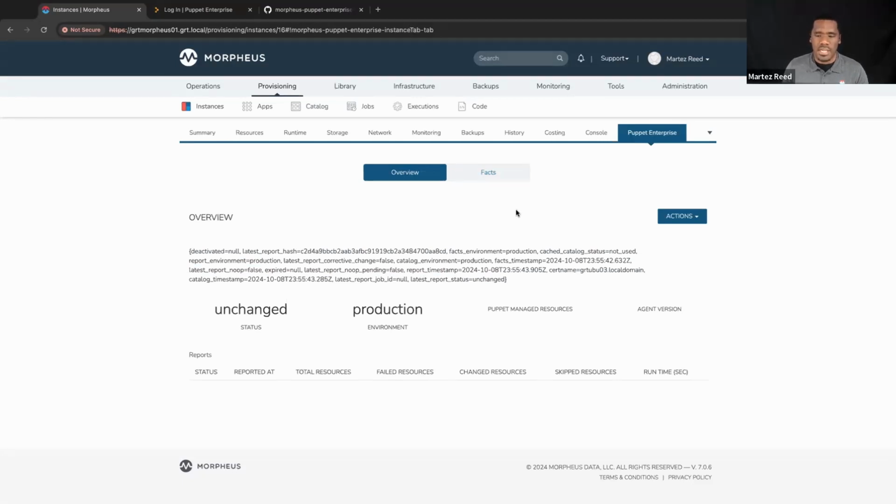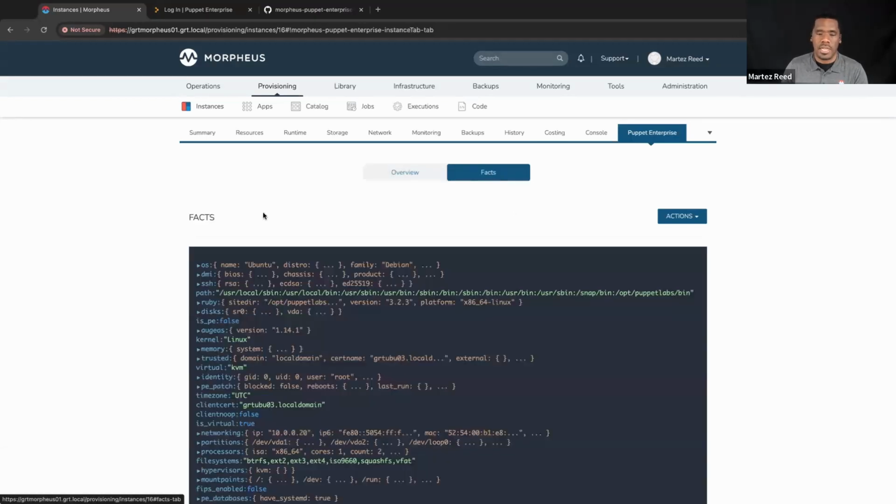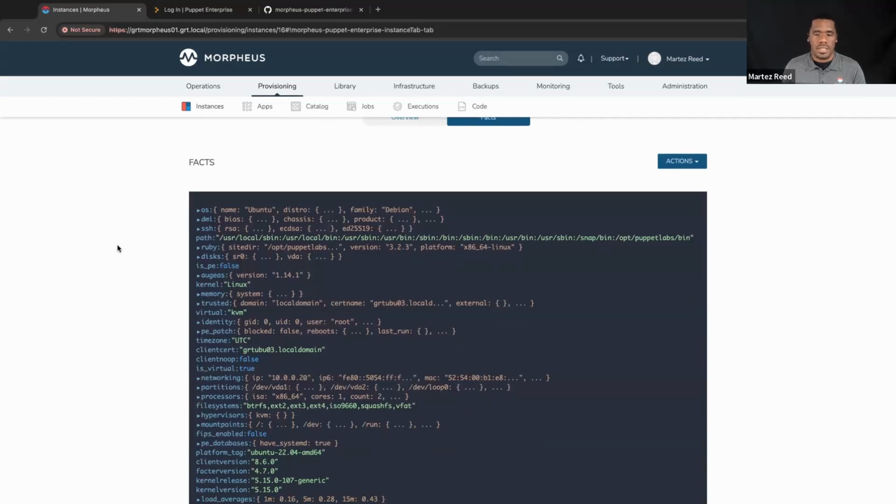And one of the other things of particular note is the ability that I talked about with the caching capability. One of the things that Puppet Enterprise, as well as Puppet open source, does is collect facts about a particular system. So this is things like the hardware configuration, software configuration from an operating system standpoint that is pulled back into the Puppet Enterprise platform for visibility. In this particular case, it is quite a large payload, and I did not want to store that as reference data within the Morpheus platform.